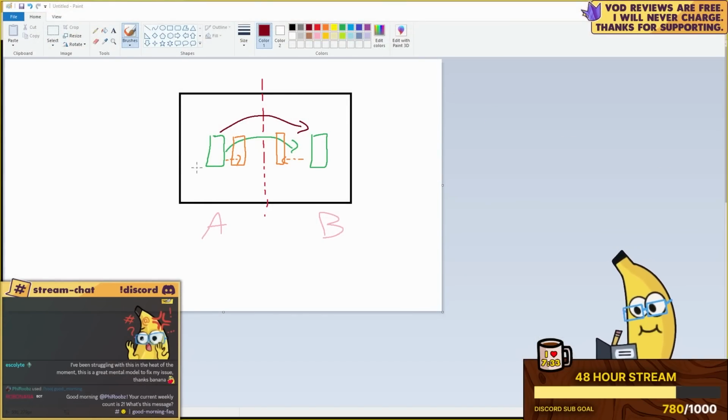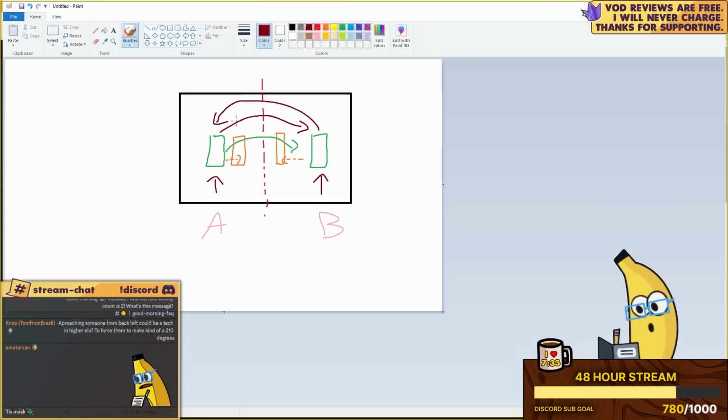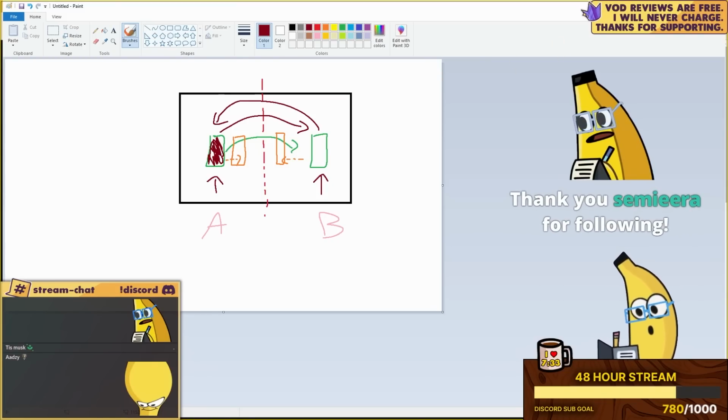So keep in mind that this is essentially how you do these fast 180s. You have this mental model. And when you switch into B mode, whenever you get a break, like after you've killed the guy or you've got time, you reset back to A by picking your mouse up and bringing it back to A. This is your default mouse position, essentially. This is where you mostly want the mouse. So I hope that helps.